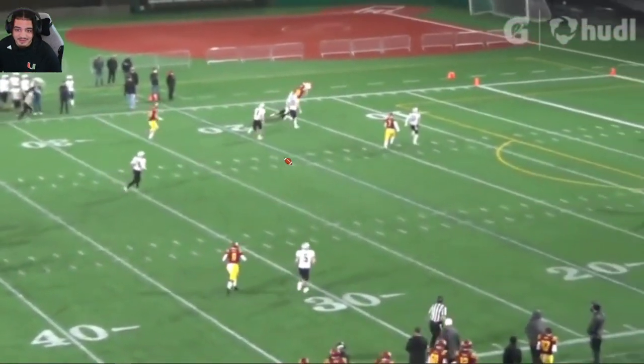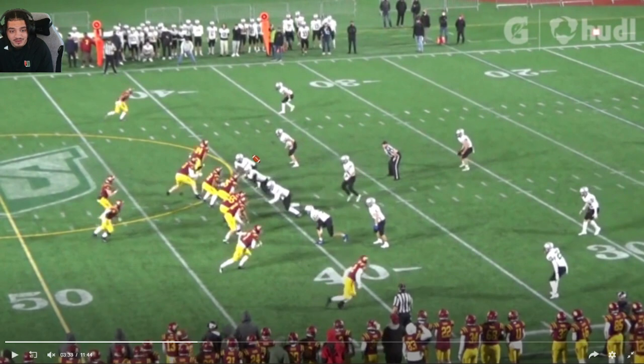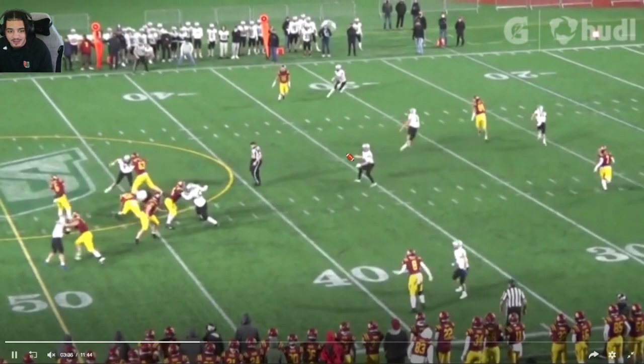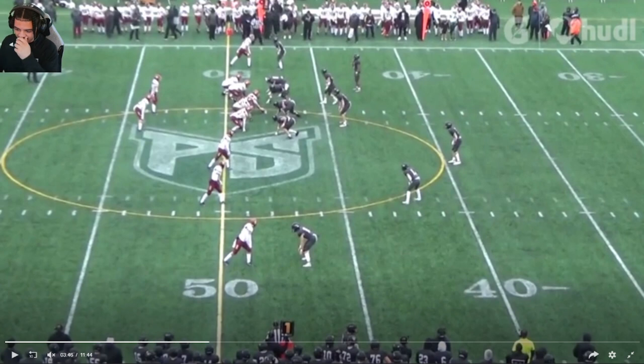Like, this is somebody 6'6" doing this after with their hand in the ground. So it's just like, now you understand, this guy can do pretty much anything. He can run the routes downfield, line up in the slot, and run them with bodies inside, in line at tight end. This is just insane ability as a tight end, and it's just rightfully so that he's coming to the University of Miami. We're just going to highlight a couple plays of him just being a bully.